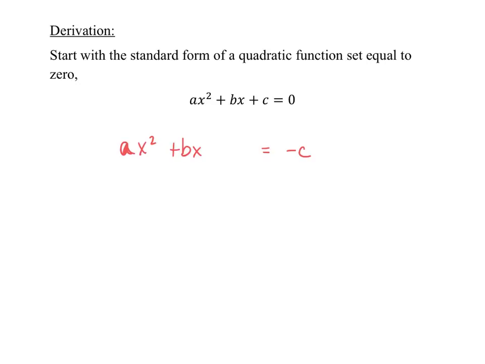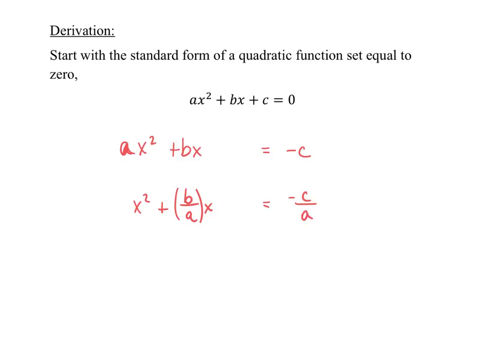Then I'm going to do exactly what we've done in the past. If a is some number, I always divide everything by a. So I'm going to divide everything by a, which makes the next line x squared plus b over a x equals negative c over a. Now, b over a is a coefficient. So if you want to think of it that way, that might be a nice way to think about it. And b is being divided by a, and the x is the actual variable term. So this is like a number right here. And now we have a 1 in front, which is what we always want.